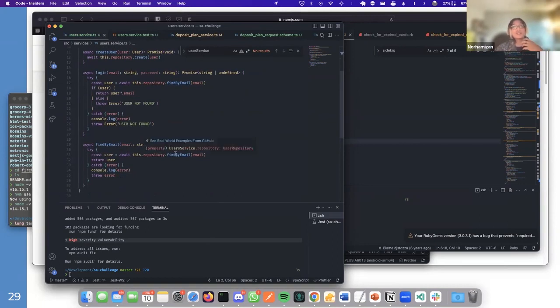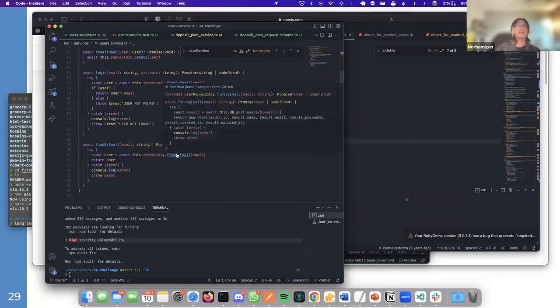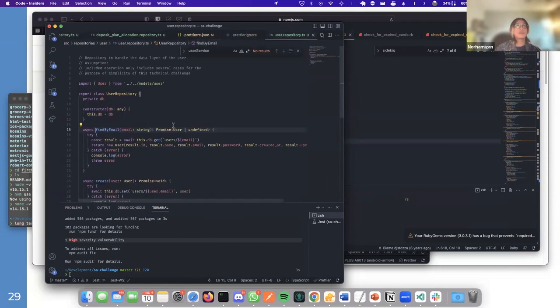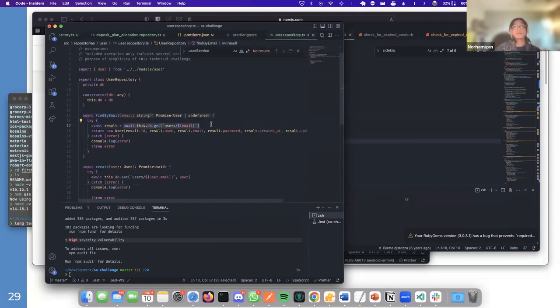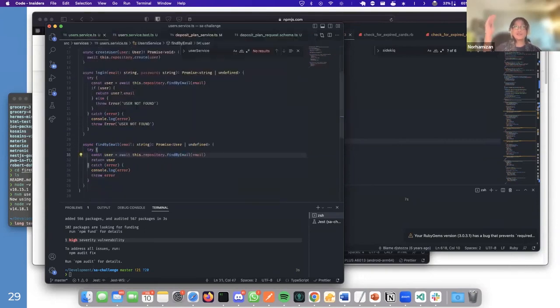But if I want to access the data layer, I would store it in the repository. So let's see what find by email in the repository does. It gets the user by email from the database, and then I return a user object based on those results: ID, name, email, password, created at, and updated at. It would then return to the service.